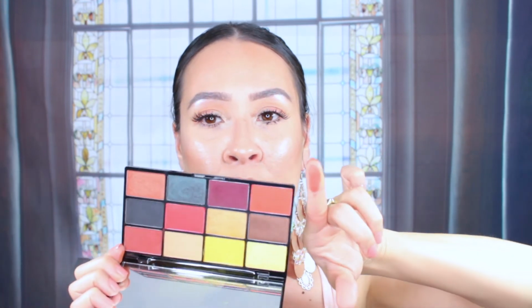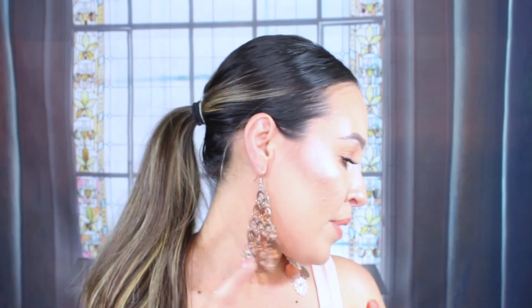I used this one for a yellow look that I did up on my Instagram. This one with this one. These are amazing shades, as you can see. Very, very pigmented, creamy as well. Let me just show you guys that swipe. Right there, it's an orange. It's coming off a little bit brown, but it's orange. This one is a very, very pigmented red. The yellow, you guys probably can't see it because of the lighting, but it is a really nice yellow. Then it comes with a black. This color is gorgeous. I do have a tutorial using that shade as well. So these two have been my go-to palettes that I have really been loving. The shade selection, everything, the formula, perfect.